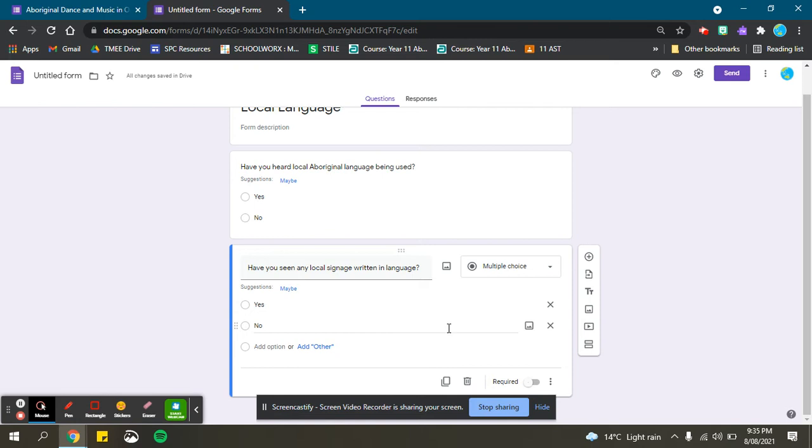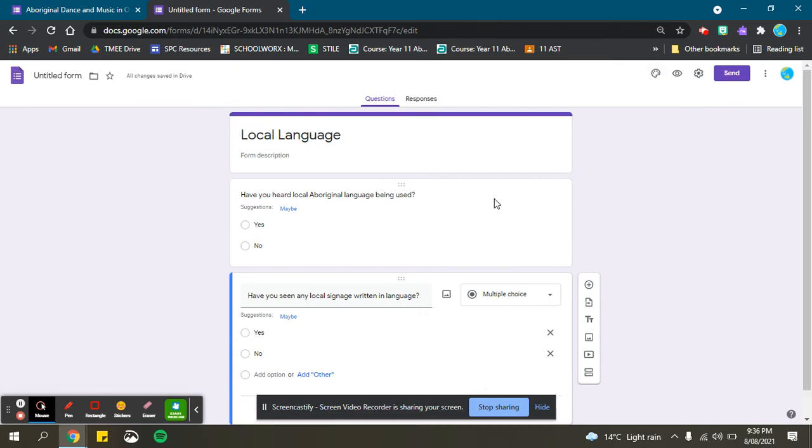Remember, make sure your Google form is in your Google folder, and that way I can get in there, I can access it, I can help you edit it while we're talking on the phone or on Zoom. So make sure that's in your Google folder all the time, but especially if you want help making up these questions or want me to check them before you send them out. Remember to send that link to me too so I can send it out to our network.